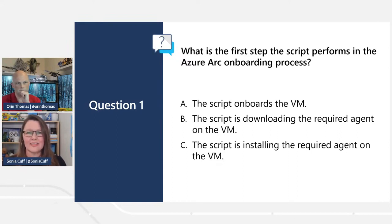And if I look at the different options here, they all kind of look the same, because they're telling me the script is doing something: A, it's onboarding them, B, it's downloading the agent, and C, it's installing the agent. If you think you know what the answer is, pop it in the chat. We'll see how many of you are getting it right. But when I think about the process of doing this, it's going to have to get that software down onto the machine first before it can install it. And we haven't even talked about onboarding it into the Azure portal yet. So I'm going to go with B, that it needs to download the agent first.